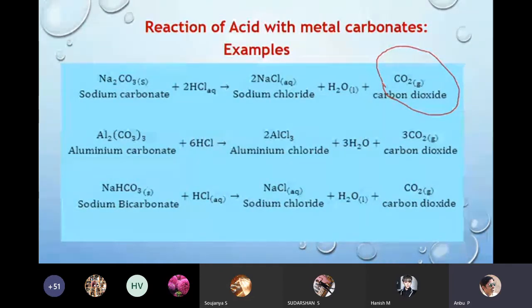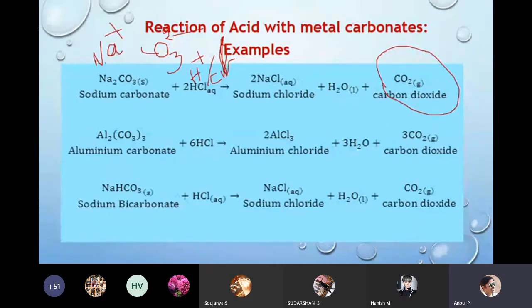Remember, sodium carbonate reacts with hydrochloric acid. It forms sodium chloride, water and carbon dioxide gas. Maybe again I will show you how this reaction has happened. We know the valence of sodium is Na plus, and the carbonate is CO3 2 minus. Hydrochloric acid we know will be divided into H plus and Cl minus, which is chlorine. So it is going to form H plus and Cl minus.